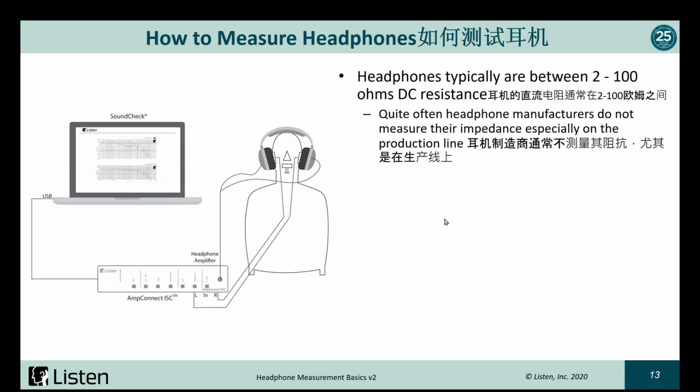So quite often on the production line, impedance is not measured. And the reason for this, I think, is mostly practical. If you've got 2 earphones and 2 microphones to measure the acoustic response, you're going to need 2 impedance reference resistors and 2 more input channels to measure the left and right impedance. And it gets a little tricky, especially if you have a wired cable with a common ground. So generally people don't do this now.